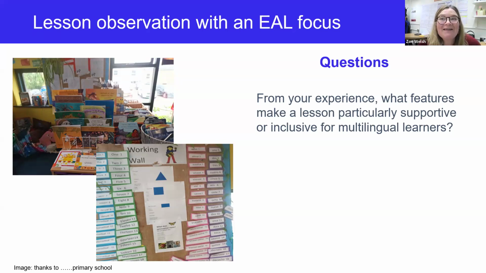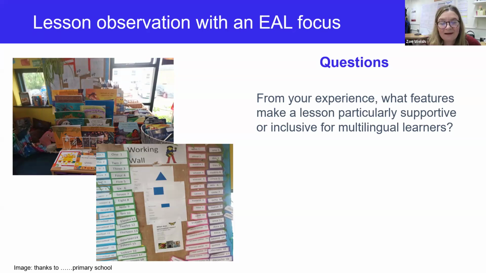I would also expect in a lesson, particularly with new arrivals, but not just for new arrivals, that there's lots of visuals present, that you might have use of puppets, use of real objects, that there might be some drama, and that the tasks are adapted so that learners can make small steps of progress that the teacher can then respond to and a dialogue can develop.